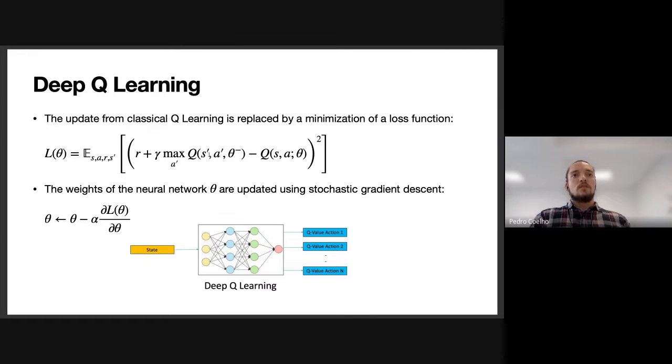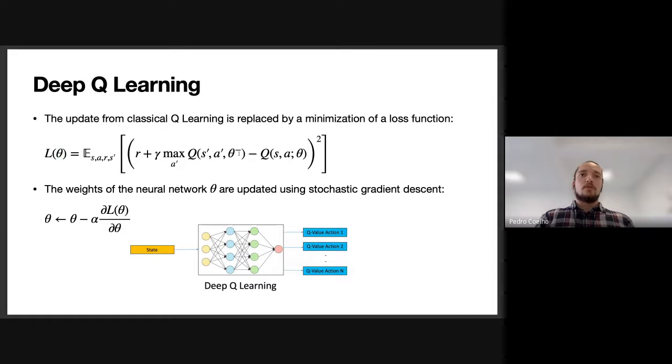But here you have Q of s', again with the maximum over the next possible actions, but now Q is parameterized by the weights of the neural network, which we call theta. And so the loss function is given as a function of theta.